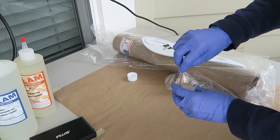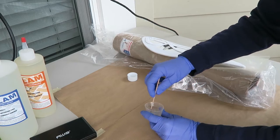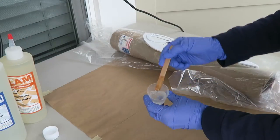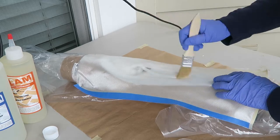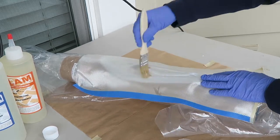Now this just needs to be stirred really, really well. I spent maybe about 2 minutes getting this very well mixed, scraping the sides and scraping the stir stick itself. And it's a nice thin resin, so it's not too viscous. It's easy to wet everything out, so that's nice.